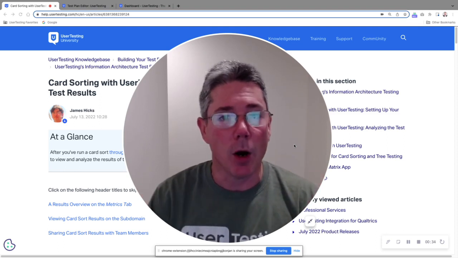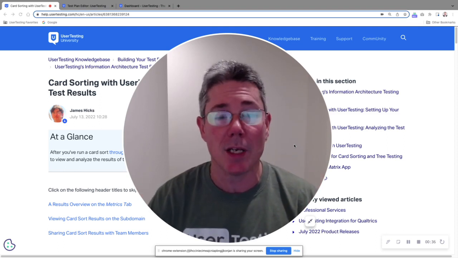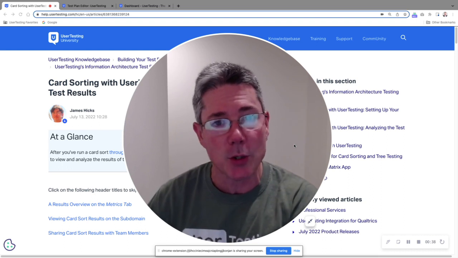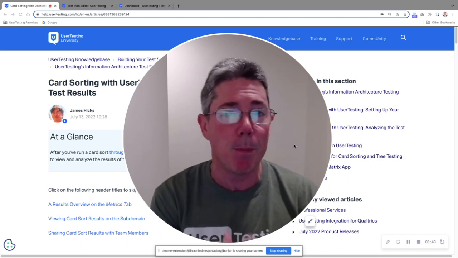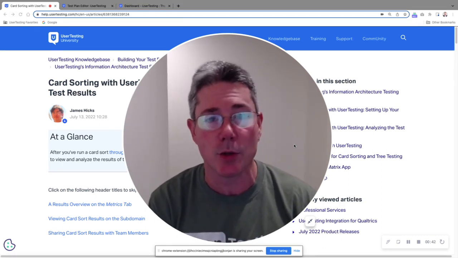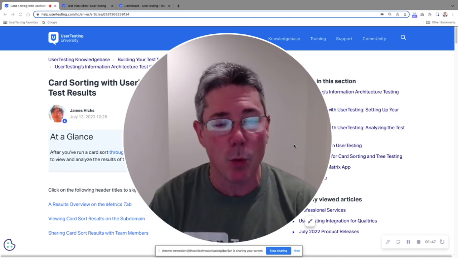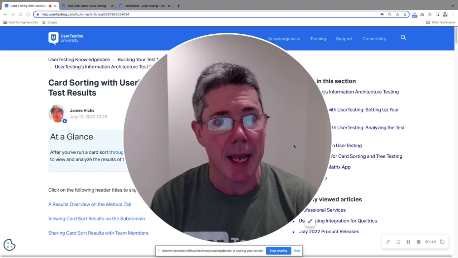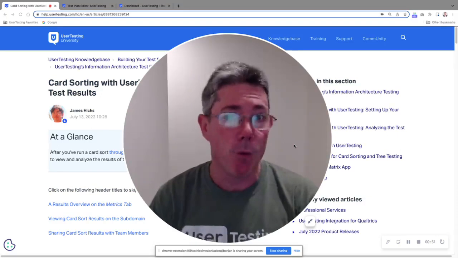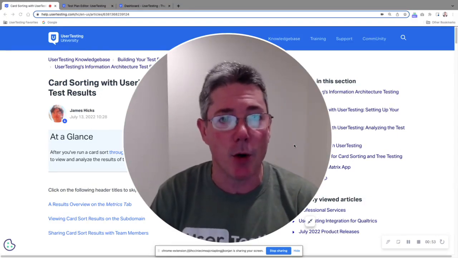If you aren't aware, if you haven't seen it, if you haven't used it, the closed card sorting is part of our first beta integration right into the UserTesting platform. I'm going to show you today a little bit about how that works, what it looks like, and how you can start taking advantage of it right now before everything else gets migrated over.